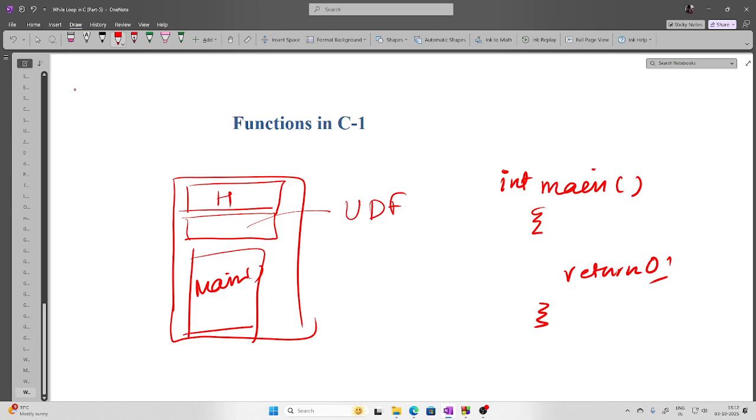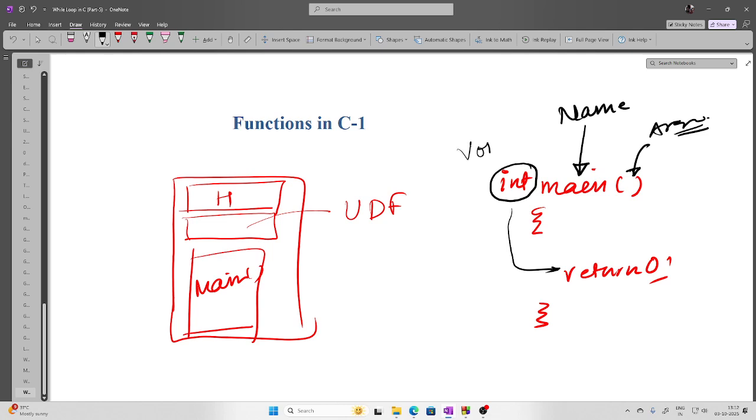Now what is this? This is a function. Basically, that is how we write the name. So this is the name of the function, main. Then inside the parenthesis some arguments will be coming. These arguments will be nothing but the inputs required by the function. Then this is the return type of this function, that is what this function will be returning, and if it is not returning anything, then you can simply say void. That is how we do it, and inside we will be writing lines of code.